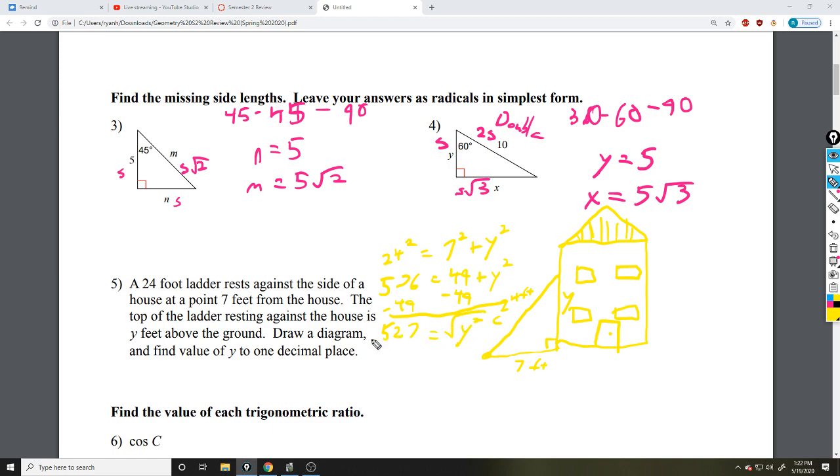So we just need to take the square root of that. It says to go to one decimal place this time, so that's to the nearest tenth. So we'll take the square root of that answer. Oh, we get 22.95. So that means when we round, 22.95 is going to round up to 23.0 feet. I'm putting 0.0 so you know that that's not exact. That's rounding to the nearest tenth.